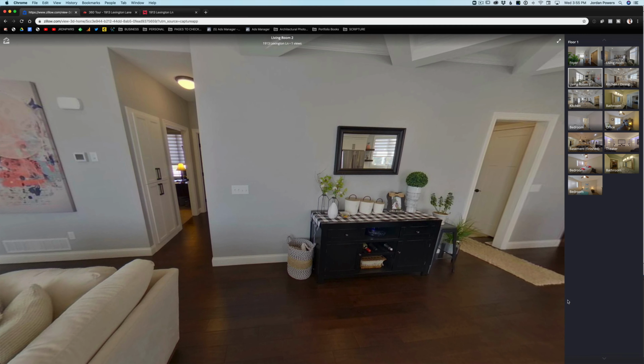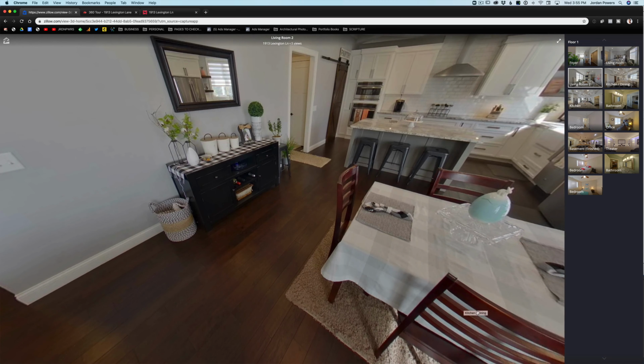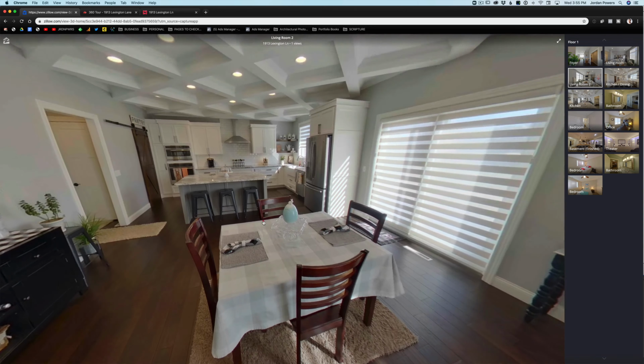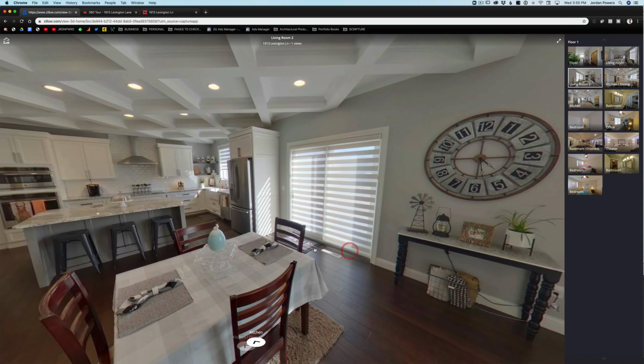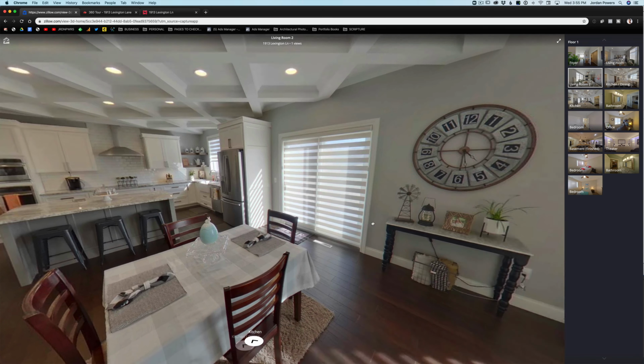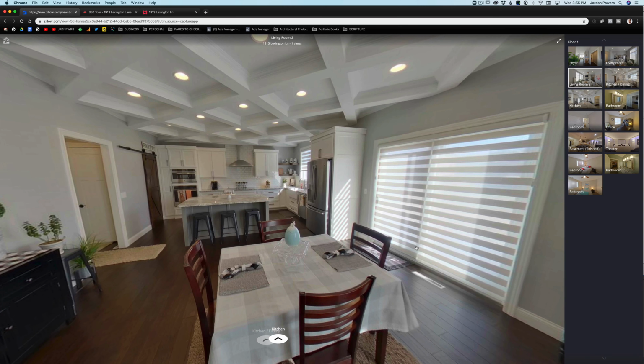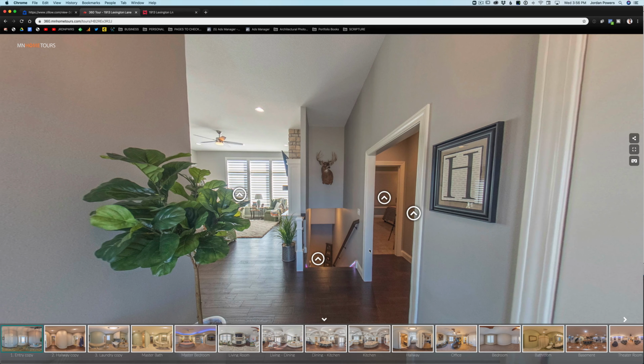Now the thing with the Zillow 3D home tours is that it's exclusive to Zillow. I mean, you can share a link and post it on Facebook or email, or you can embed it on your website if you want to, but you can't add any other types of tours to Zillow. So if you want a 360 tour on Zillow, you kind of need to do the Zillow 360 3D home tour. At least as far as I know, you can't add any. If I'm wrong on that, please let me know in the comments below.